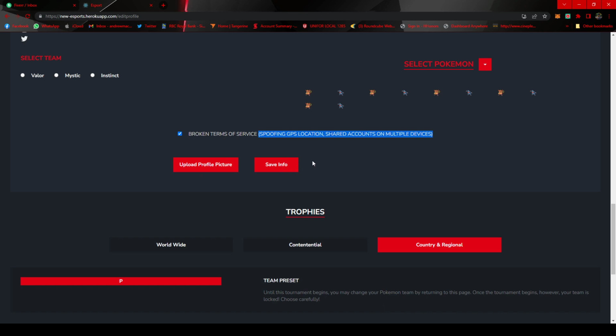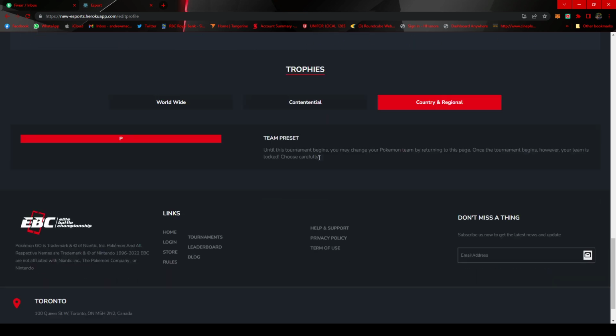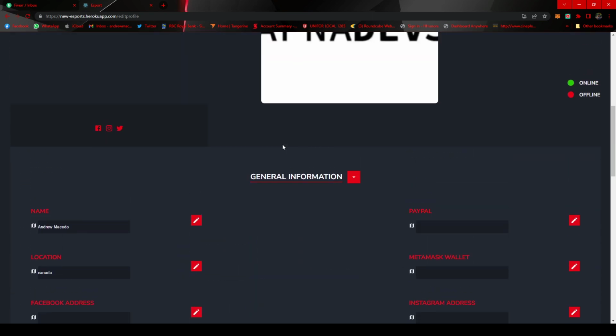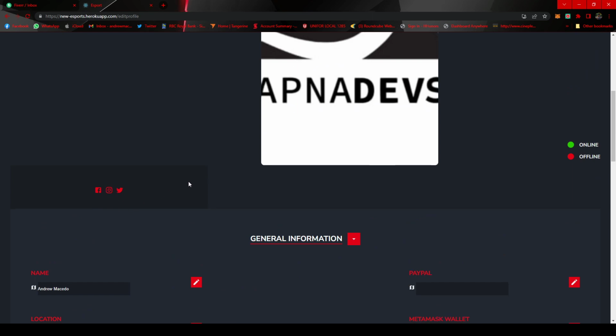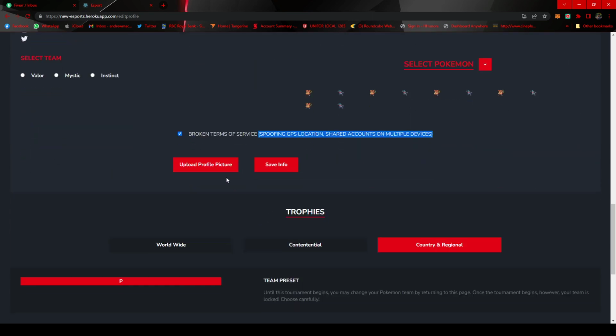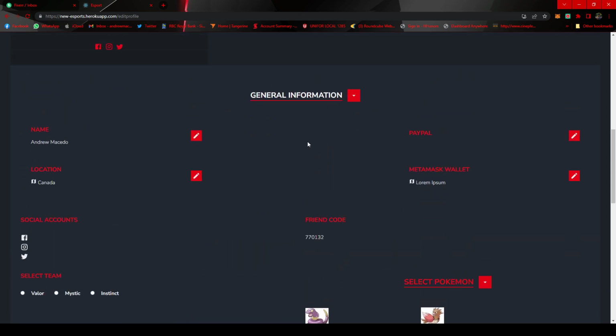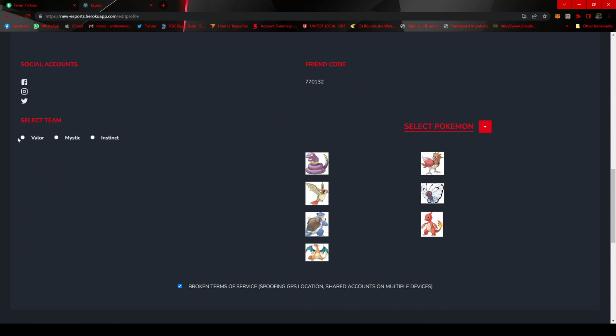Upload profile pictures, save info, that's okay for now. I'm just worried about this preset. I'd like to see some more information on that. Let me try to save information. Okay, my team is Valor.